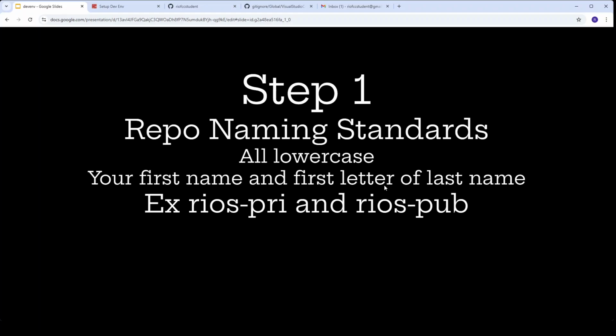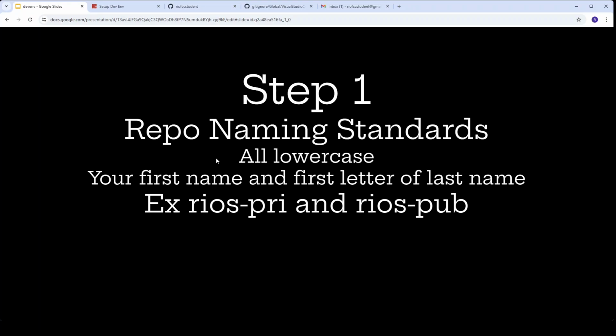And on the repos, the thing I'd just like you to know is I want you to follow my naming standard. So repos are basically what you can think of as a folder, like when you create a folder on your computer to store things, or on Google Drive or wherever you work. But in this case, that folder has a bit more technology built into it to be able to version control all of the things that you write. And then you'll relate those to commits. You'll learn about that in this class.